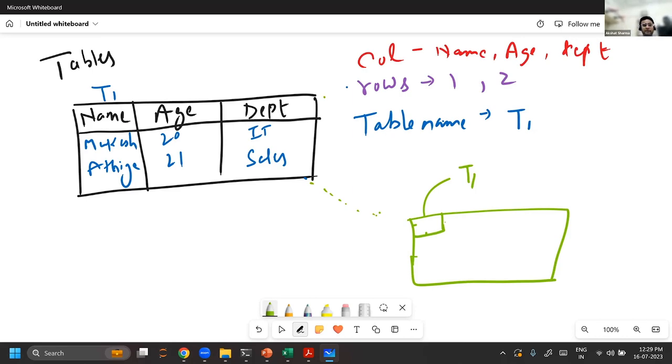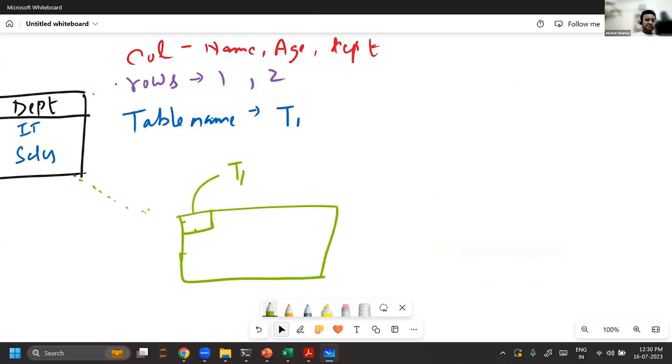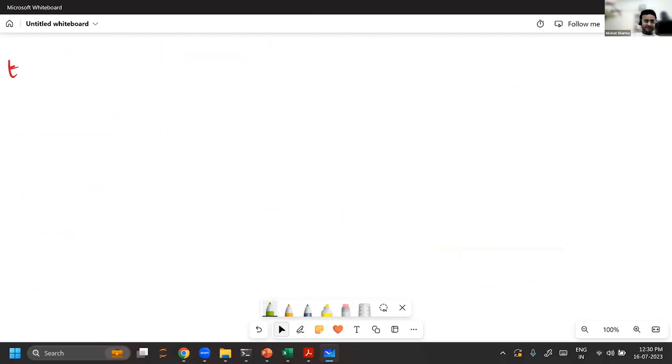And there is department, a categorical variable, which has information regarding the departments. So everything is getting stored into the memory.